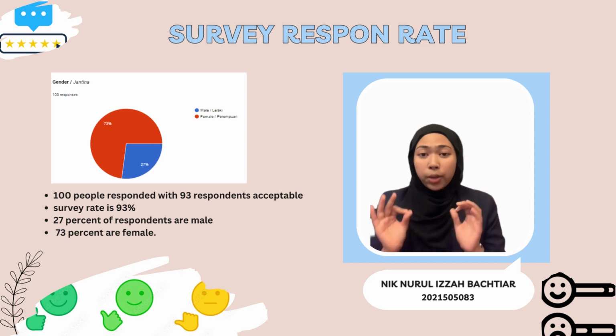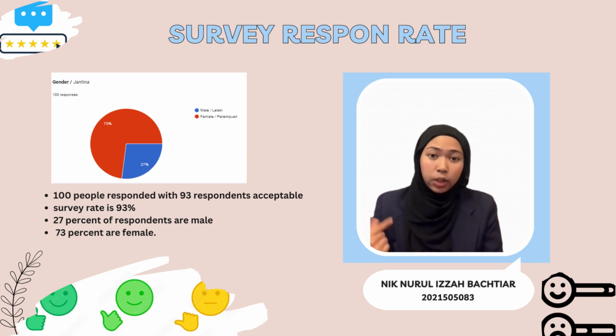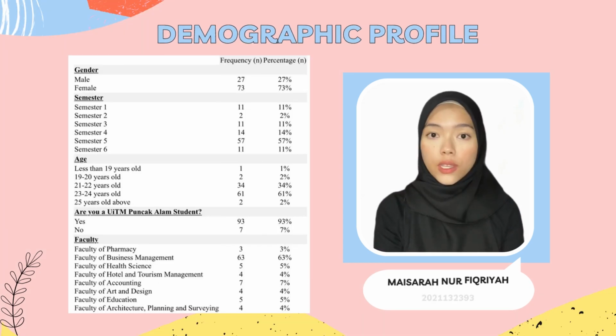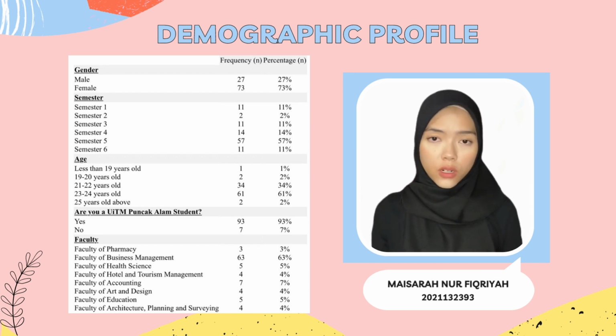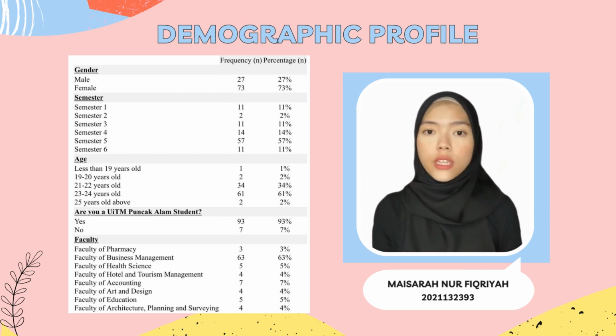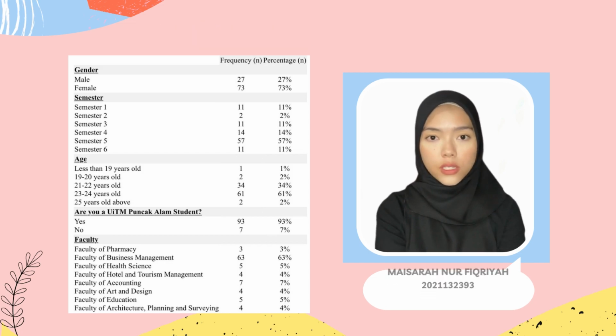The gender findings were reported in the table below. It was discovered that 27% of respondents are male while 70% are female. It does not only accept or select responses from students. Survey response rate can also differ depending on industry, students versus non-students, and other factors. As we can see from the table of the demographic profile, the respondents come from different genders, various ages, semesters, and faculties that participated in responding to the questions.